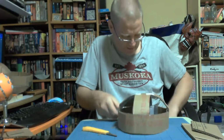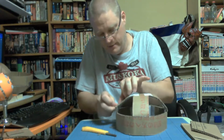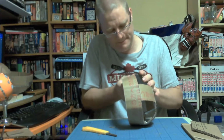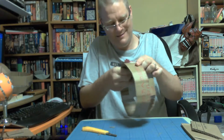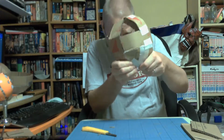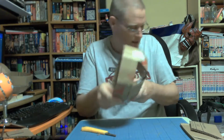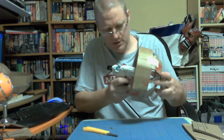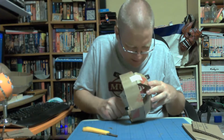It doesn't want to stick together. Okay, I'm going to throw that piece of tape on there to force it together, and then maybe glue it from the inside. There. I don't even think I really need to glue. Well, yeah, a little bit more glue from the inside, just to make it that little bit stronger. I can see points of light.